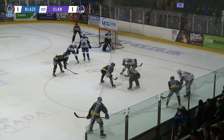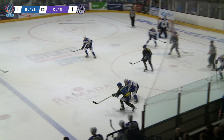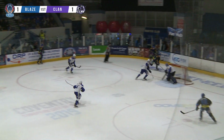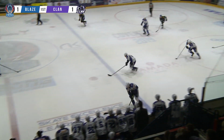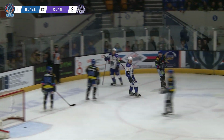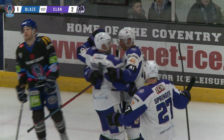Yeah. The Blaze will go on their second power play of the night, face off to the left of Pat Killeen, won cleanly by Ferrara. Hashey finds Fed, who again takes the body off the defenseman. Coventry got good penetration, but they couldn't feed that puck out to Jani Larkinen, and away come the clan short-handed again. Tansky shooting, glove down by Mott. He has a second chance under the arm of CJ Mott, and the clan short-handed get their lead back.